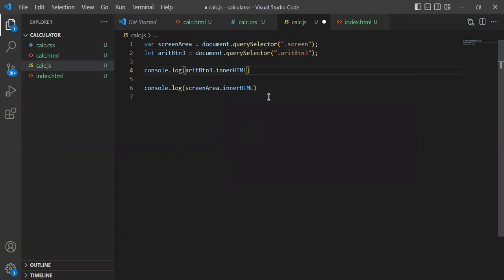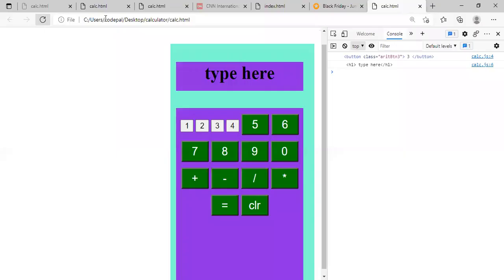We are getting 3 already, but let's use dot inner HTML so that we can actually see what we are getting. So let's go back and share our page. Now we get 3. This is what we want.